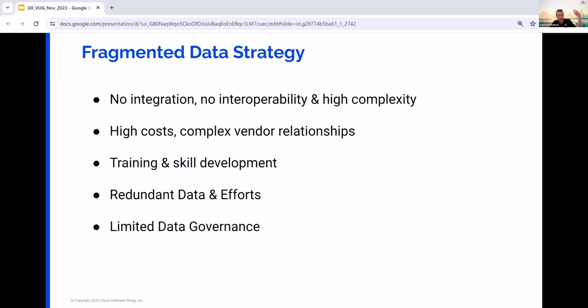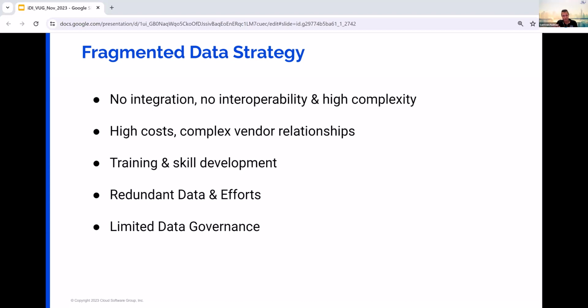This slide just covers some of the top pain areas. When you have isolated solutions that don't talk to each other, they don't play with each other, and sometimes you, as a data consumer, are not aware that your organization has invested in building these different solutions. Managing these multiple solutions is highly complex: complex to integrate, complex to maintain, complex to support. You will have to invest more time and money to transform and transfer data and integrate that data between different systems, which will probably lead to newer problems such as poor data quality, data duplication, and data consistency issues.